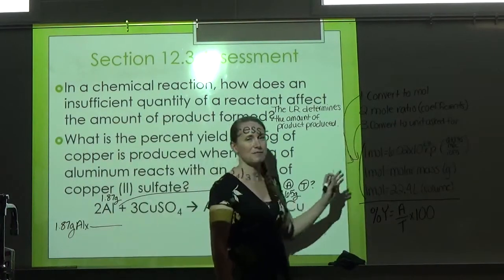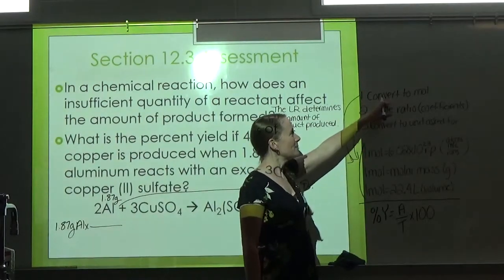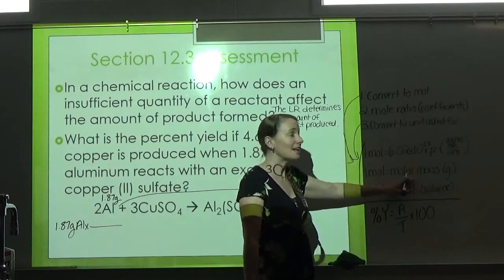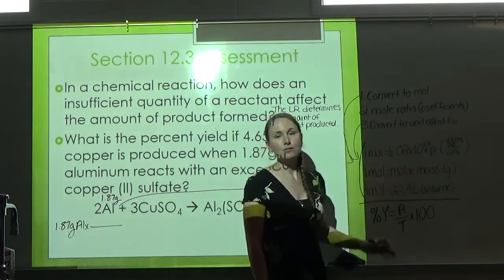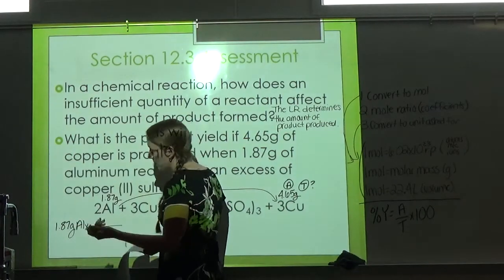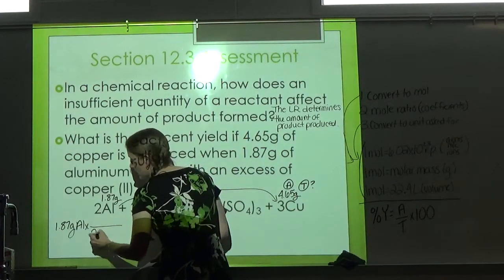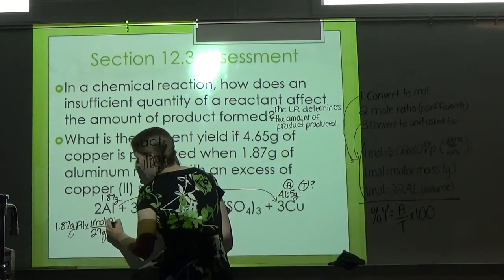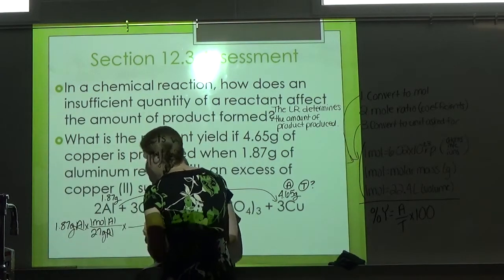Oh, so back to our favorite 3-step problem. First step is to convert to moles. I have grams, as seems to be the only thing I gave you in all of this section, so I'm going to use molar mass. So molar mass of aluminum is about 27 grams per mole. Since grams is on top, I'm going to put my 27 grams on bottom and my 1 mole on top. So my grams cancel.